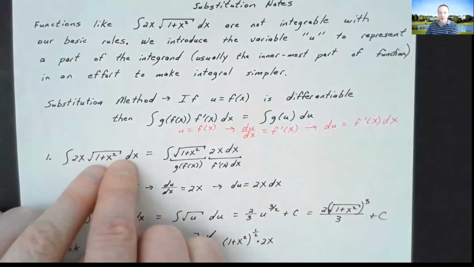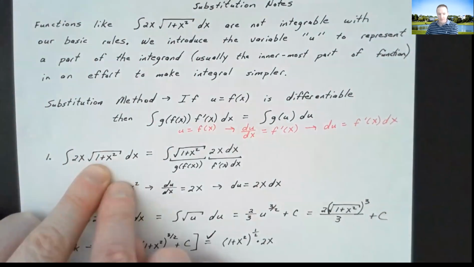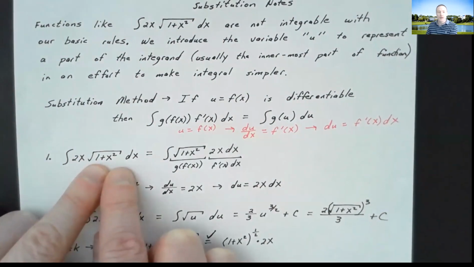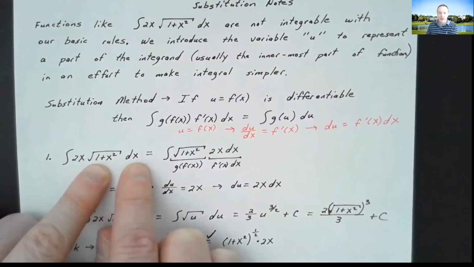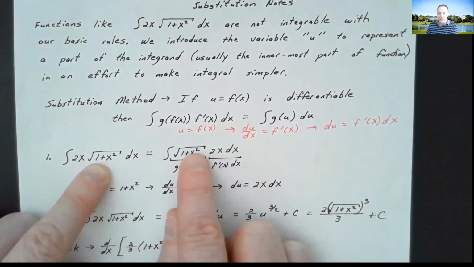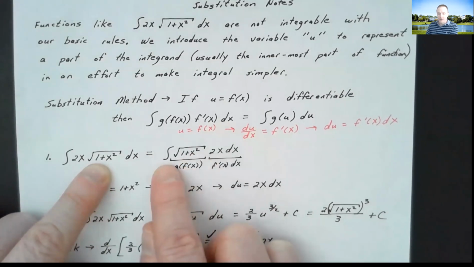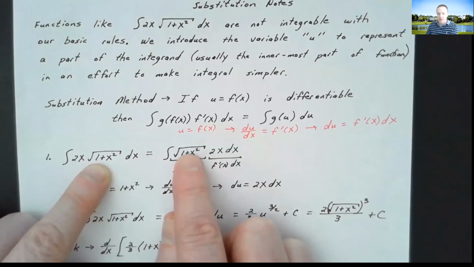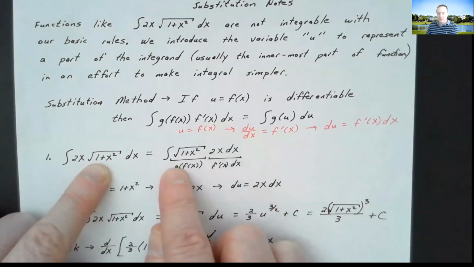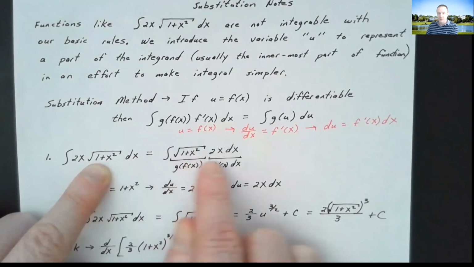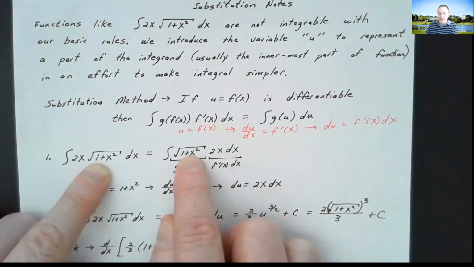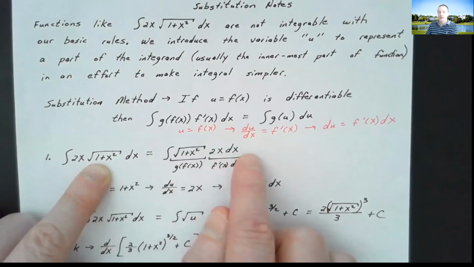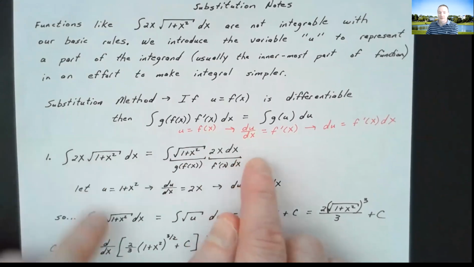Now, first problem here, it's the one I referenced up here. If I have the integral of 2x times the square root of 1 plus x squared, I want to integrate it with respect to x. So again, I'm thinking of that square root of 1 plus x squared. That's my g of f of x. F of x is the 1 plus x squared. What's happening to it? Well, it's inside the function g, which is the square root. Now, my derivative of the inside would be the 2x dx. So this problem is going to work out gorgeously. Everything I need is already there.